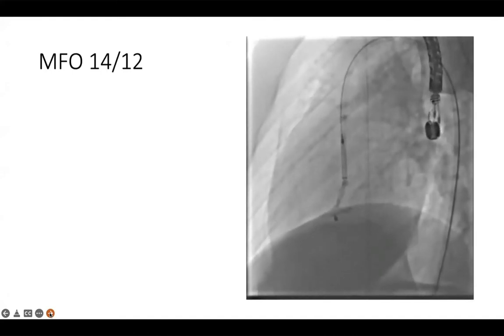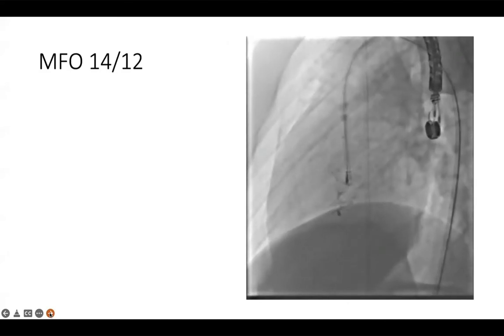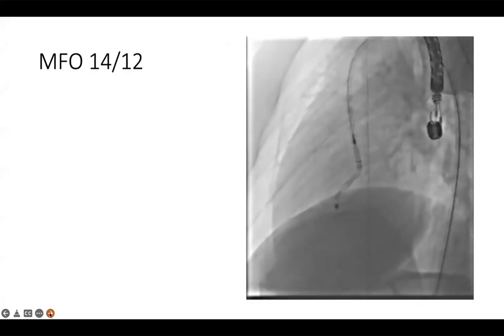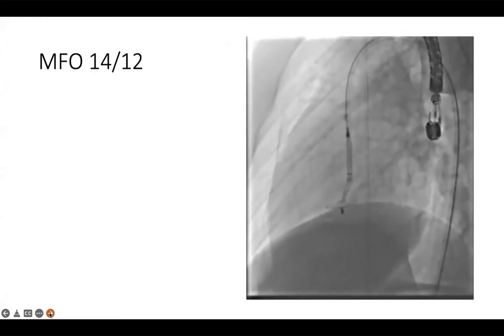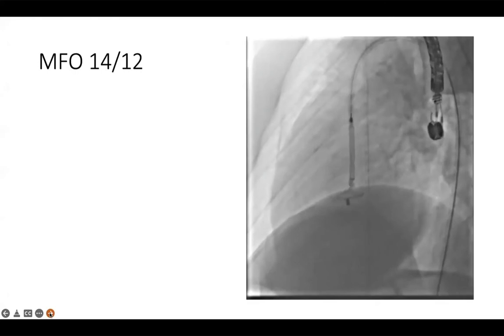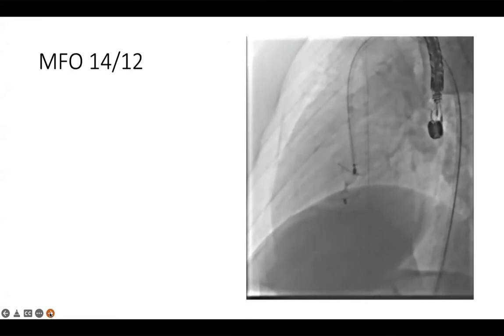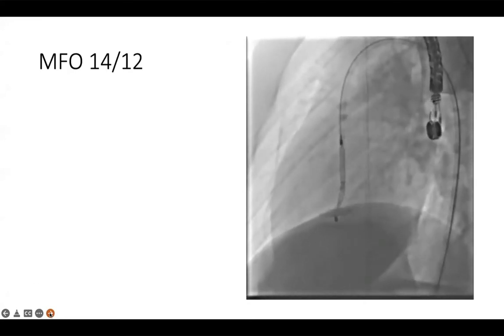So what's interesting, and I think it gets back to the conformability of the device, this is what we used to start with an MFO. So we used the biggest MFO we had to see could we achieve it, and I think that can be delivered through a 7 French sheath. This may well be a Terumo Destination sheath, because we quite like its hydrophilic properties. Although I would say that the sheaths that come with the MFO really are quite good and a reasonable profile.